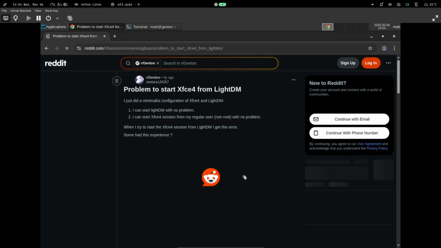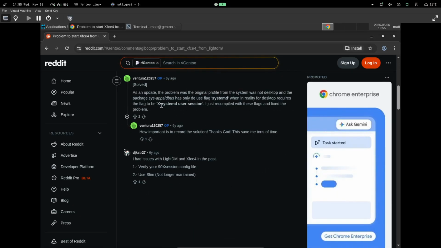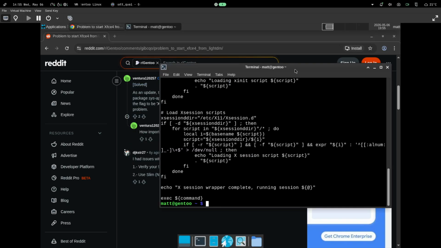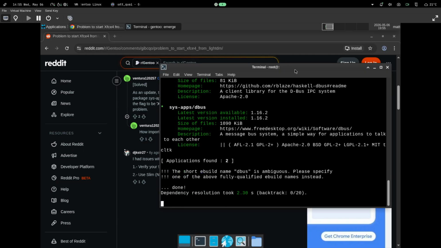Interesting. What does Reddit have to say? Always check multiple sources. And dbus has only. Oh, do we have a dbus issue? Okay. Hold up. Sudo emerge -pv dbus. Sys apps.